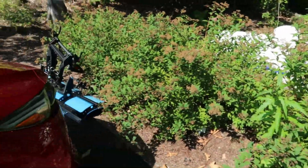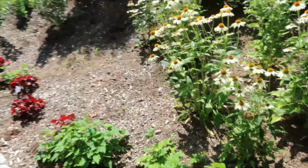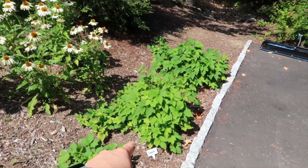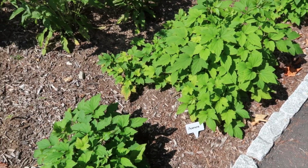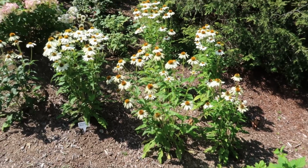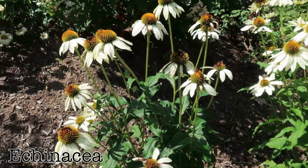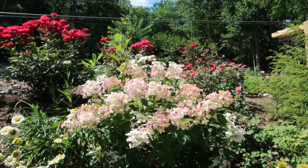We have laid out labels on all of the plants because we're learning what things are and it's very helpful. My mom had actually purchased these little labels and then we went around and identified. We've been using Picture This, I believe, is the app for plant identification. It's been helping a ton. These are powwows. My dad has Echinacea. Has labeled those. I got some more hydrangeas up there.